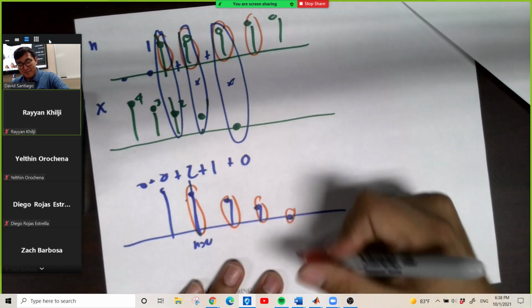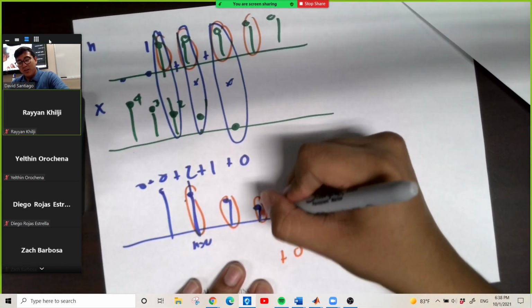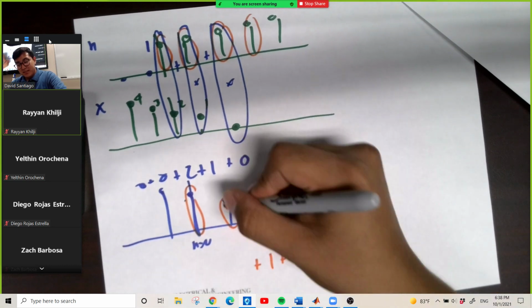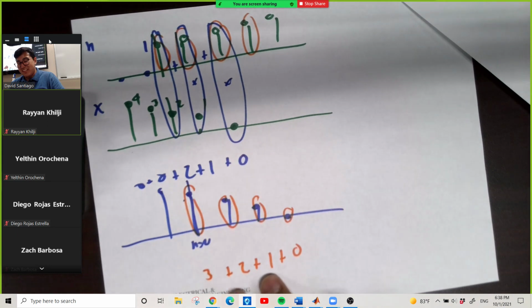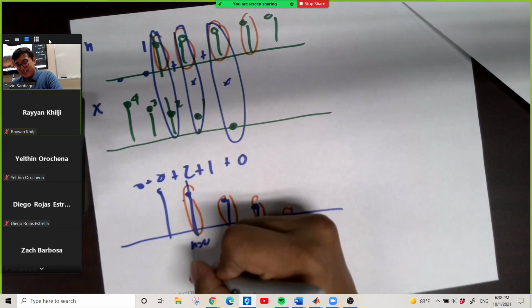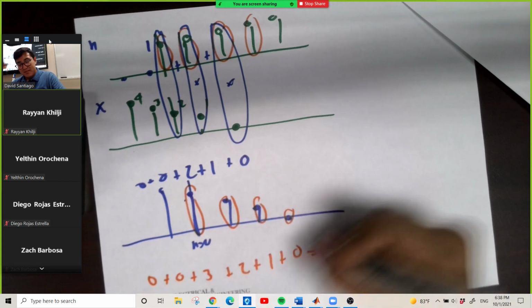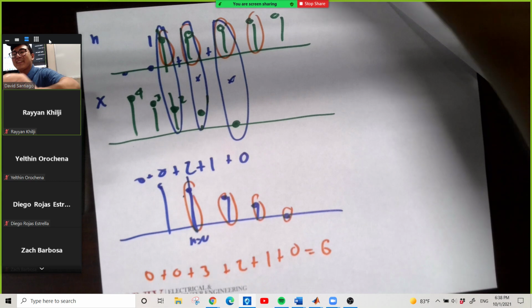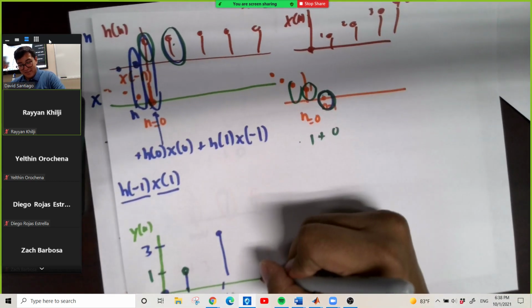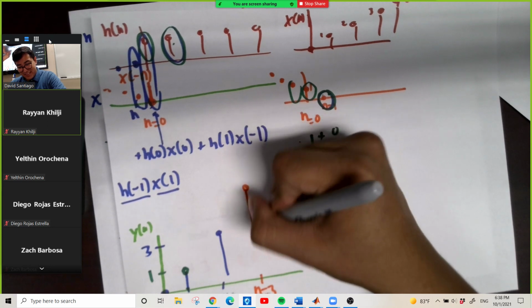So here's, I'm going to show everyone the answer. Here's 0 times 1 is 0. Here's 1 times 1 is 1. 2 times 1 is 2. And then you start seeing our signal up here too. And here's 0. You start seeing the pattern. What's this equal to? 6. This is when this stuff starts getting really messy. So this value here is going to be 6.